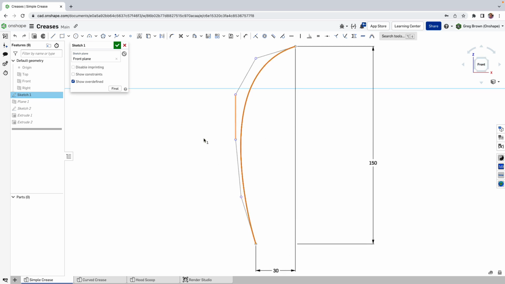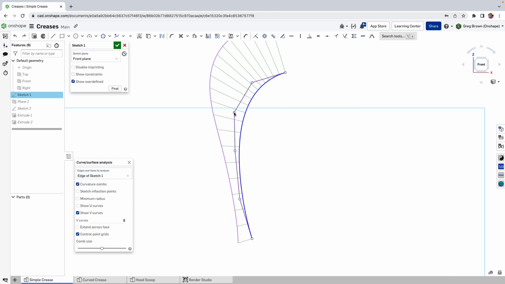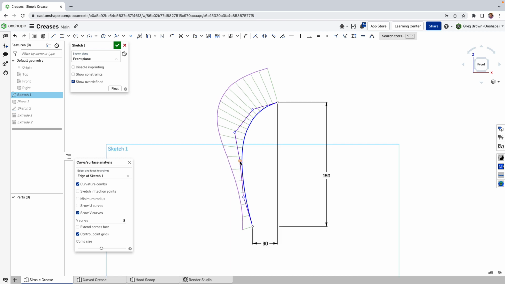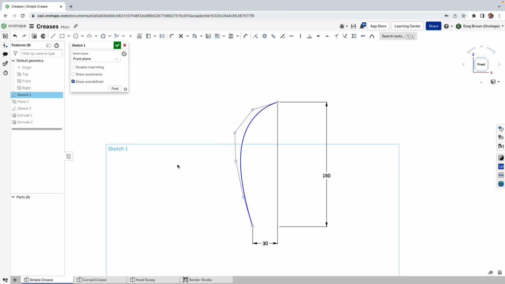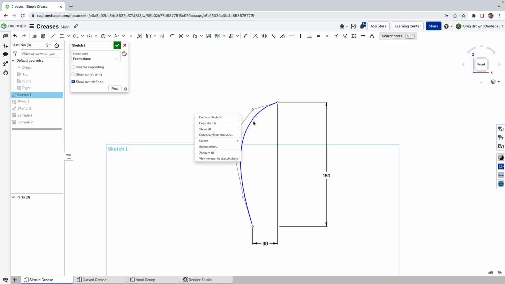and I can bring this back around and have a look at the curvature actually of this while we're here in the sketch. And what I can do is give you a bit of an interactive look at the curvature combs, and you can see as I pull on these control points, the curvature combs are doing nice things. So I can eyeball this out and get the things going in the way that I want, like that. So having these tools on the Shift C button, or you can right click and show curvature. It's very, very useful while you're actually modeling.